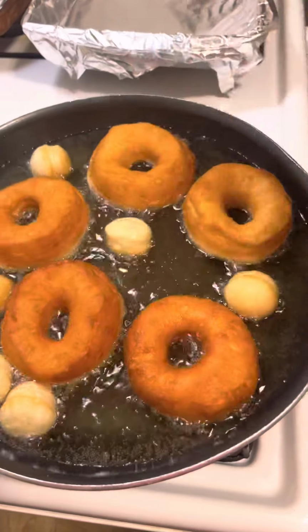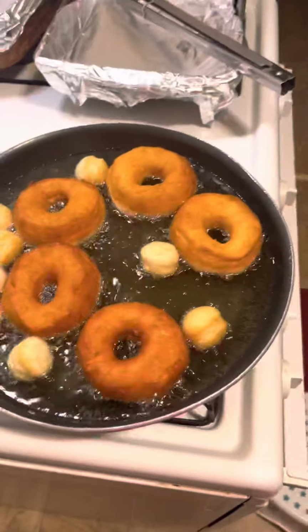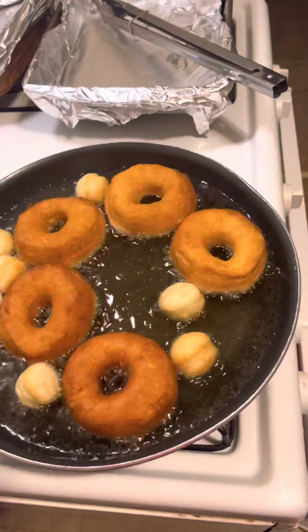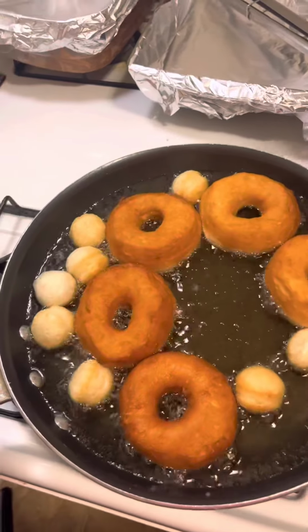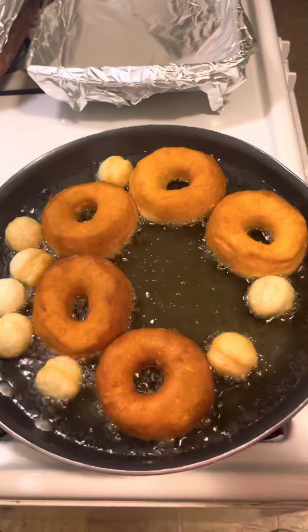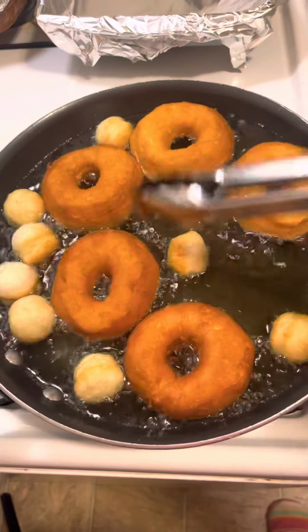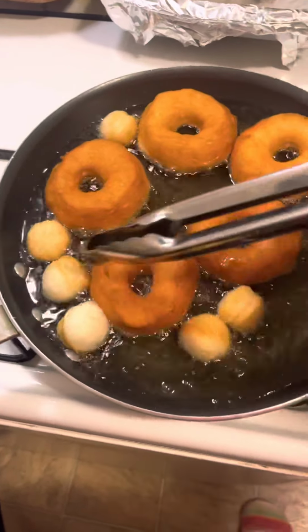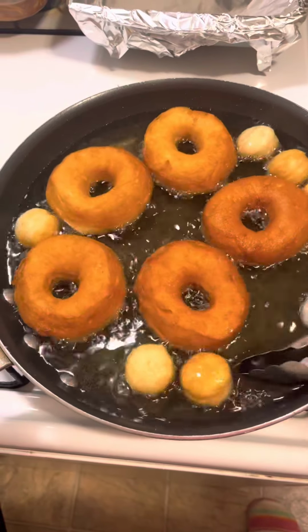Ooh. I'm going to turn it down just a little bit because I think they're cooking perfectly, but the grease is up now. Comment down below. They looking good. Hey, come look at my donuts. Donut holes and donuts. Ooh, those look good. Smell good too. Told y'all it smelled good. Smells like a funnel cake donut.